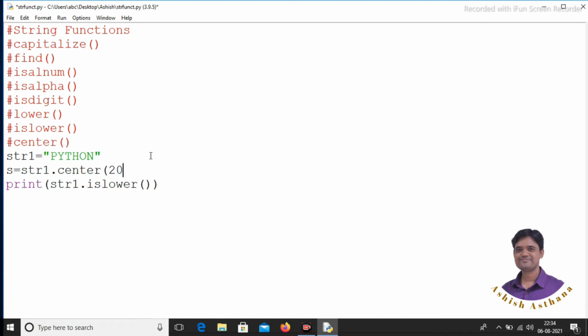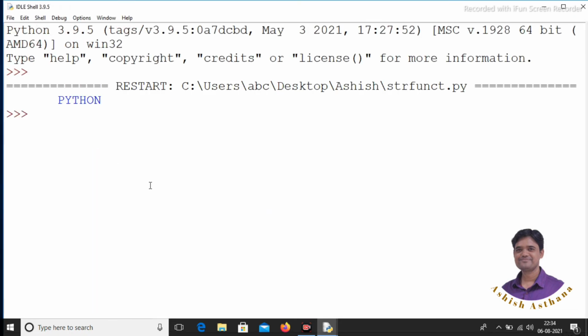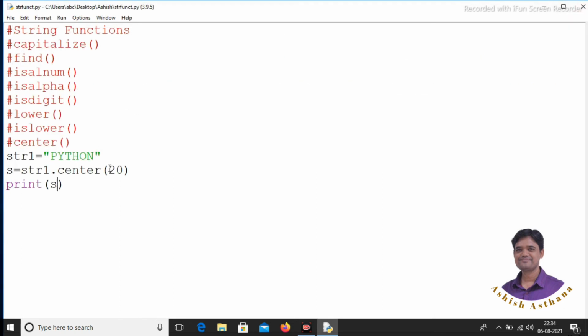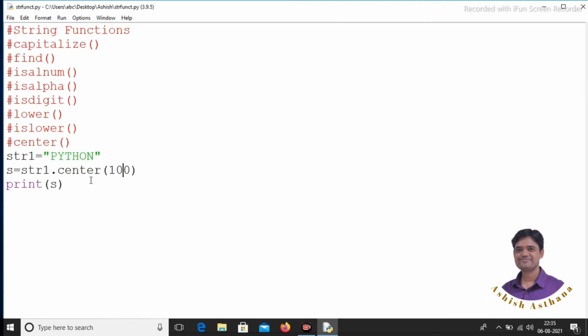You can use any value here for alignment and print it. So you can see the position of Python. If you use 100, it will shift the string or align the position of the string.